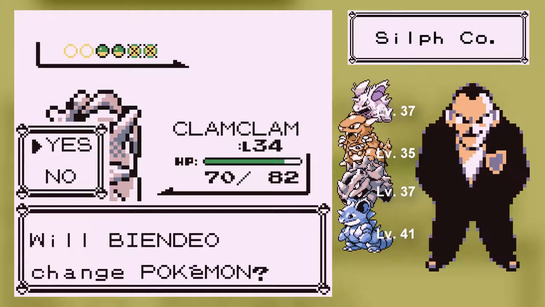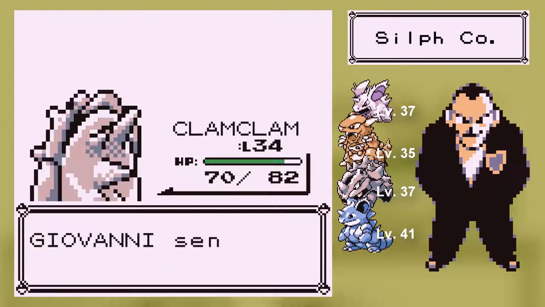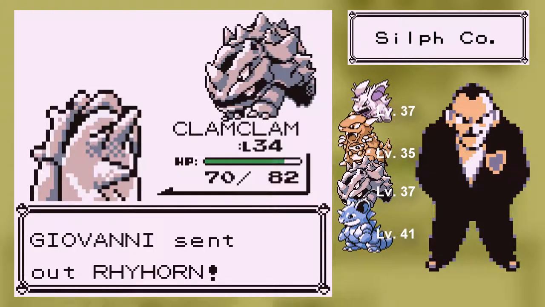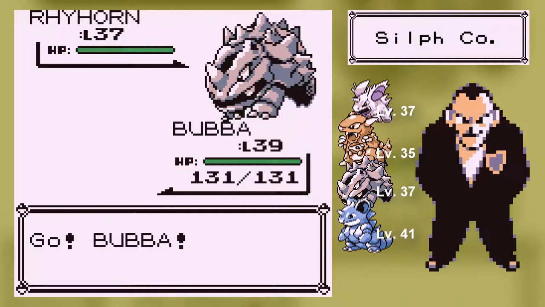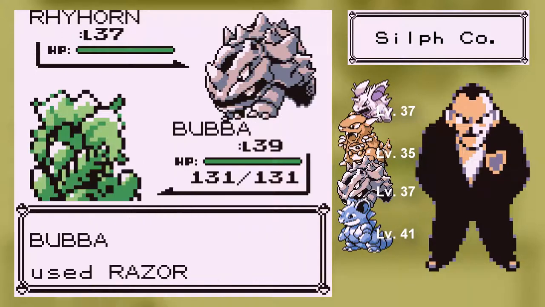Now he's got his Rhyhorn. His Rhyhorn is level 37. It knows Horn Attack, Stomp, and Tail Whip. That's about it. Nothing else. I think it evolves at level 40, actually, so I think that's okay. But I'm just gonna Razor Leaf it. Hey, it's only two levels weaker than me, so I may as well.